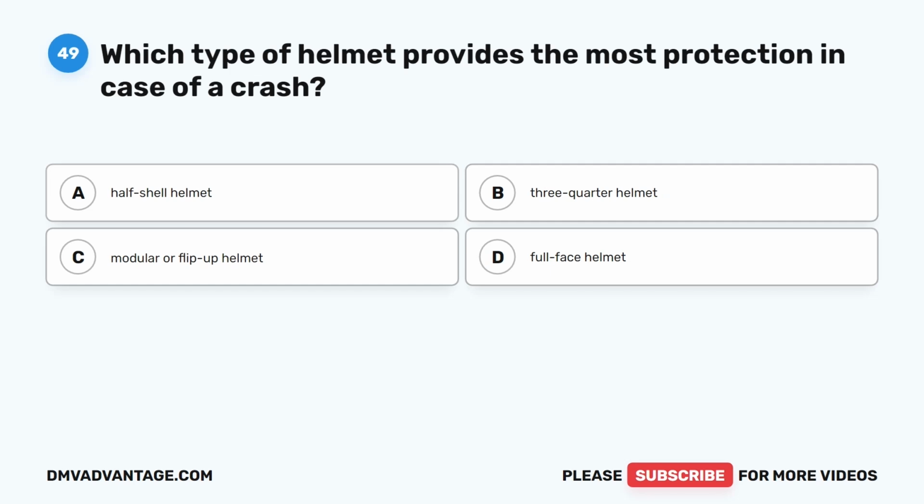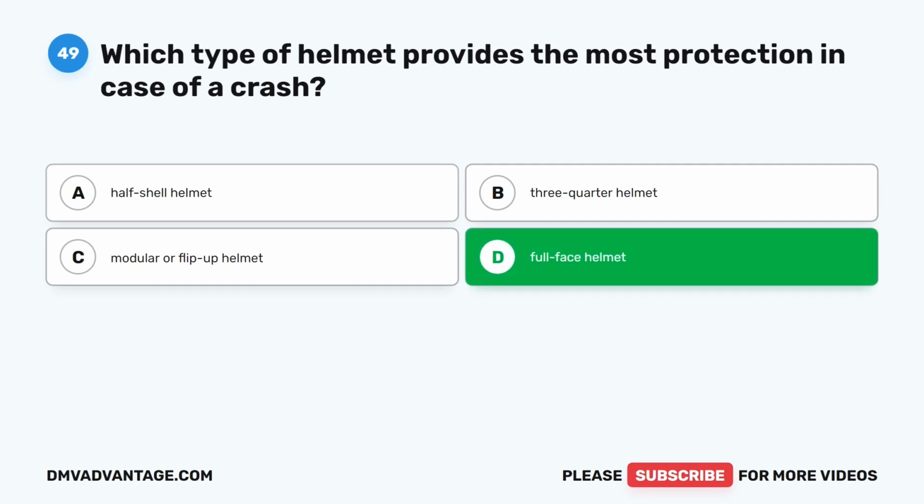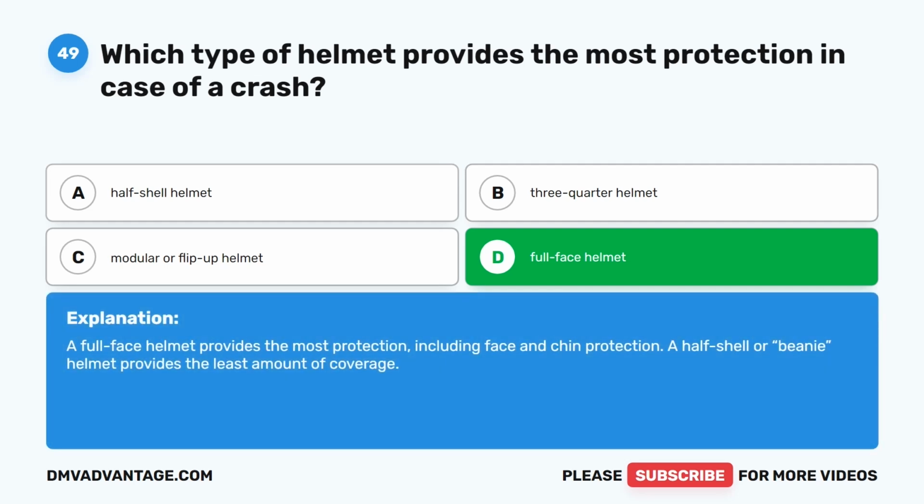Question 49. Which type of helmet provides the most protection in case of a crash? A. Half-shell helmet. B. Three-quarter helmet. C. Modular or flip-up helmet. D. Full-face helmet. The correct answer is D. Full-face helmet. A full-face helmet provides the most protection, including face and chin protection. A half-shell or beanie helmet provides the least amount of coverage.